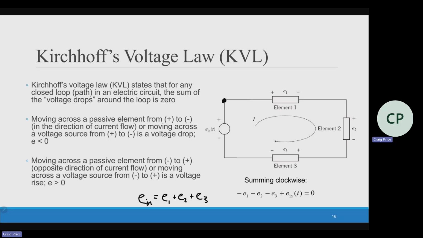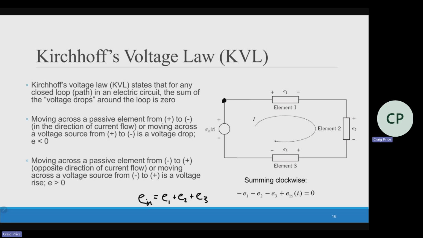And sometimes our loops don't have a voltage source connected to them. So one thing I really want to do is make sure you label the terminals so that, if I'm going from positive to negative, that's a drop, or if I'm going from negative to positive, that is a gain. You want to make that clear in your circuit so you don't get too confused. Okay, so that is KVL.